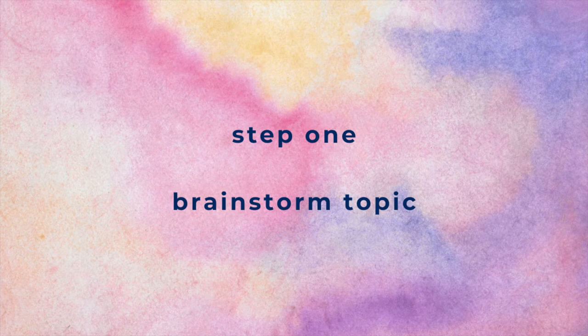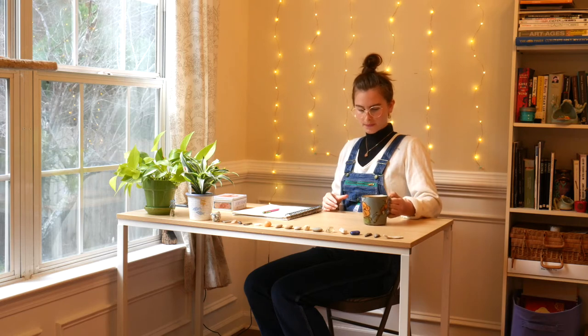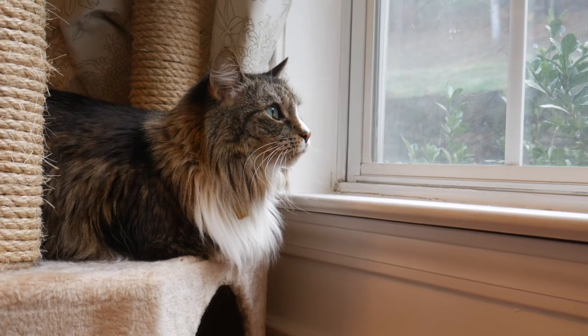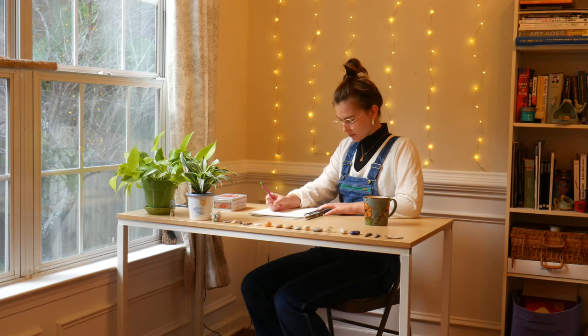The first thing that I usually do is sit down at my desk with a cup of coffee and get cozy and think about what I want my comic to be about. Usually, I just let my mind wander and I think about some of the small moments recently that have made me happy. And sometimes my cat Miss Coco likes to come and sit next to me and help me brainstorm.